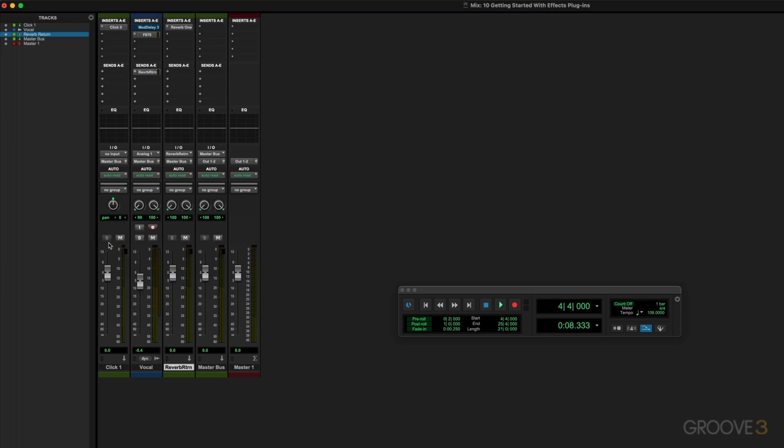And the click by default is in solo safe mode, but it's optional, and this vocal track isn't. And that's the conventional kind of workflow in signal routing where the actual individual tracks hosting the real parts are not in solo safe mode. So you can solo them one at a time and make sure everything in their signal path is going to be included in the solo.